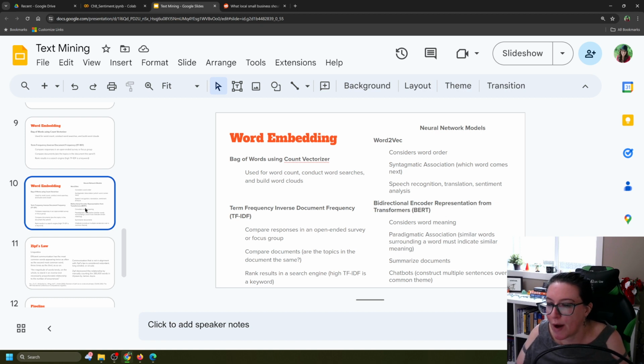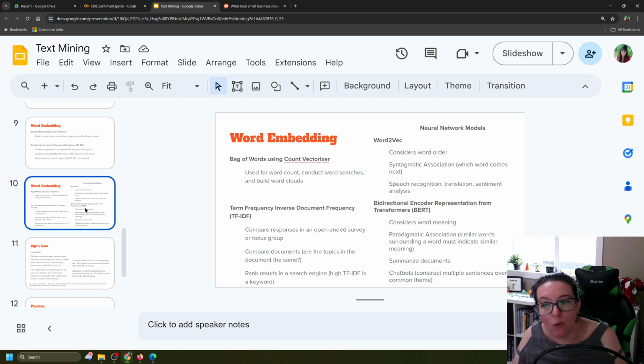And BERT, bidirectional encoder representations from transformers, looked at word meaning by looking at the similar words that surround words, to infer that they must have similar meaning if they have similar words around them, to do things like look at themes and summarize documents. These both are neural network models, and we'll discuss more about this when we get to neural networks.